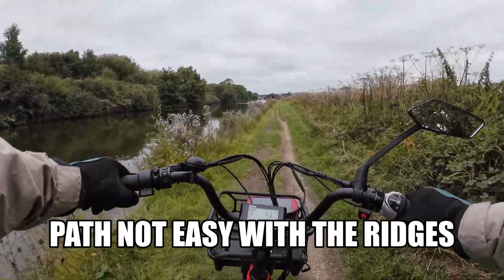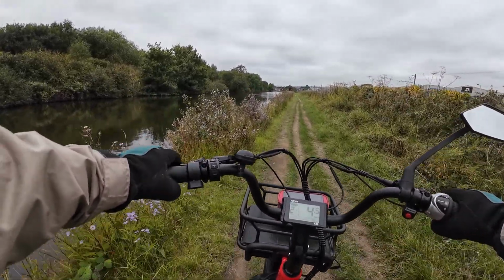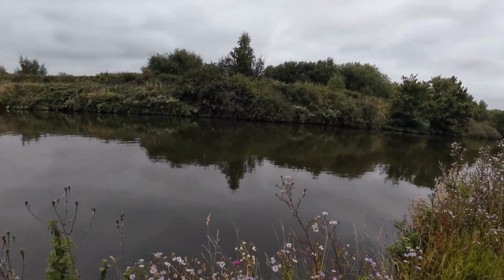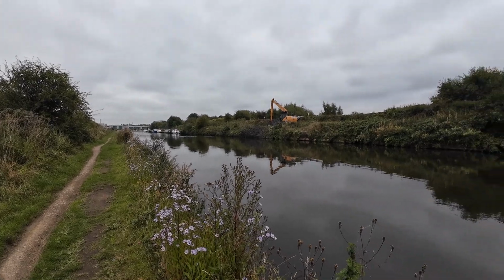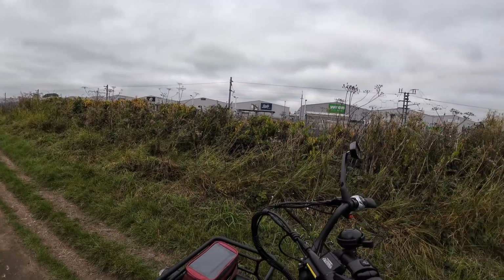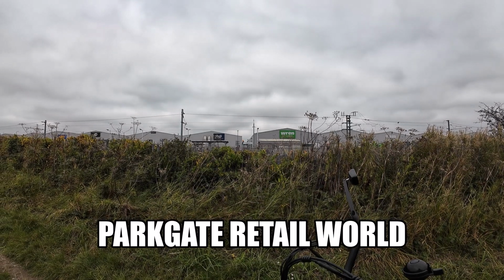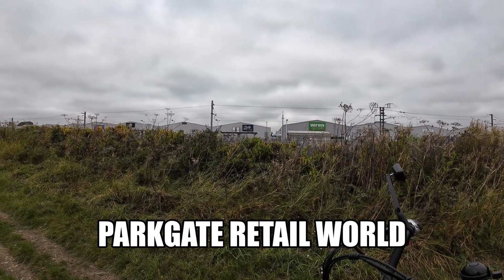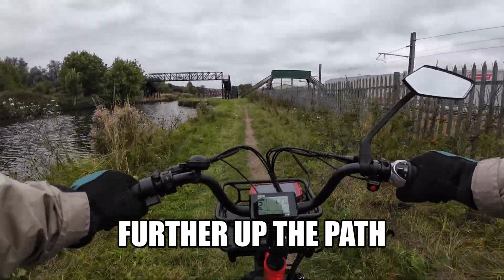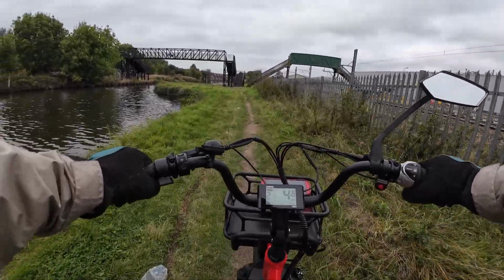Oh, on my right side is, oops, hang on, let me get past here. So we've got the canal here. There's the view. The water's really, really close. But then here, I've got the back end of Retail World, and it says there Parkgate, and it's the tram stop. Oops, a daisy. Oh God, this is bumpy. Don't tip me in that water.